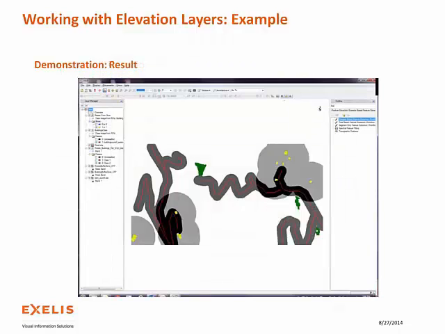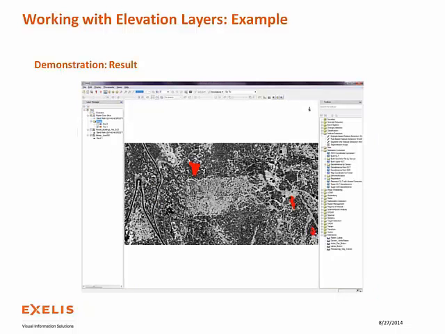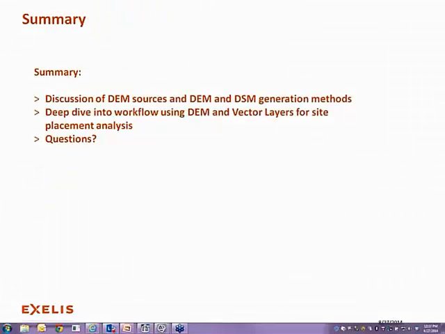And this is that overlay that I had just shown, and the suitability sites as they are displayed here for the analysis and output. So in a nutshell, that is the discussion of not just DEMs and surface models and how they're used, but some sources and different generation methods for these elevation layers, and how those might be useful. And then a deep dive workflow to show one example of using these DEMs with external layers for a data fusion problem, looking at a workflow of a site placement analysis using these layers.